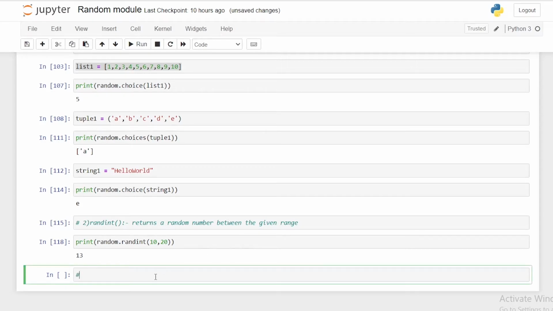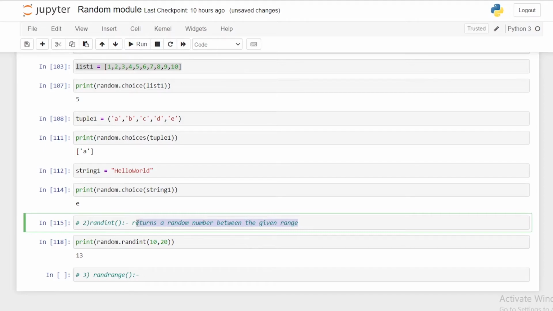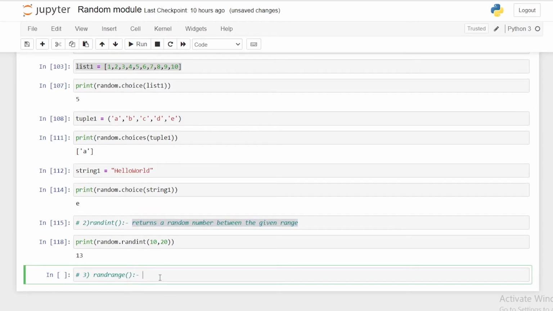So the next method we are going to try is randrange. It's the same, apart from the fact that it comes along with a step input. This is the only difference.